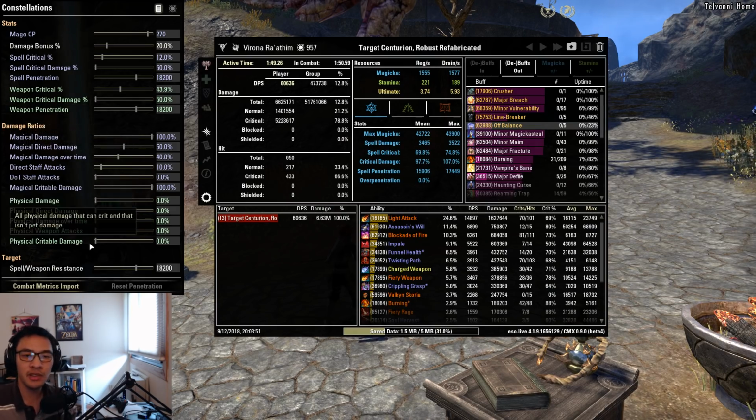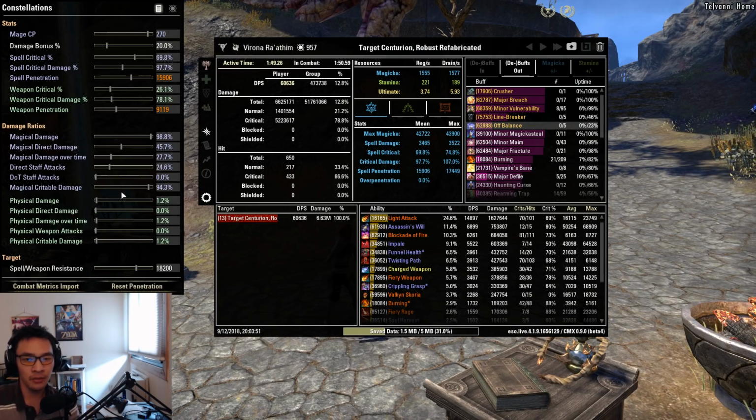Then of course, Constellations is here mainly for DPS, so you guys are able to import your combat metrics report and automatically fill this out. You can adjust your penetrations accordingly, all these percentages you can see here. It doesn't have any sort of data for Conduit, so I'd have to add that in myself.